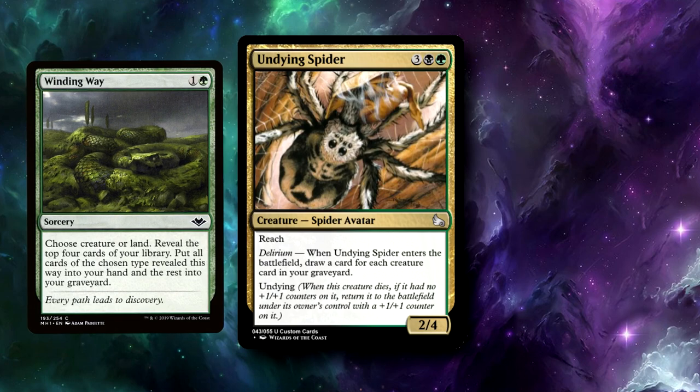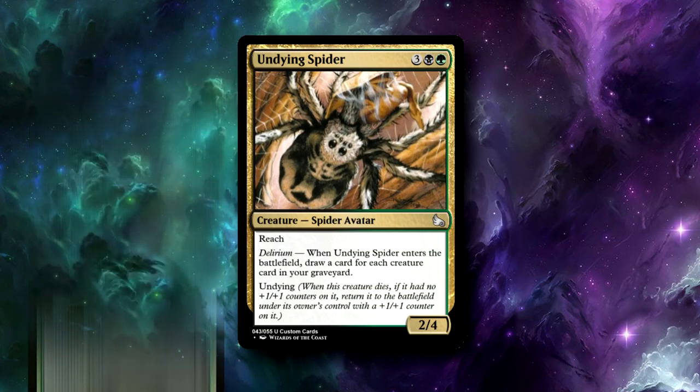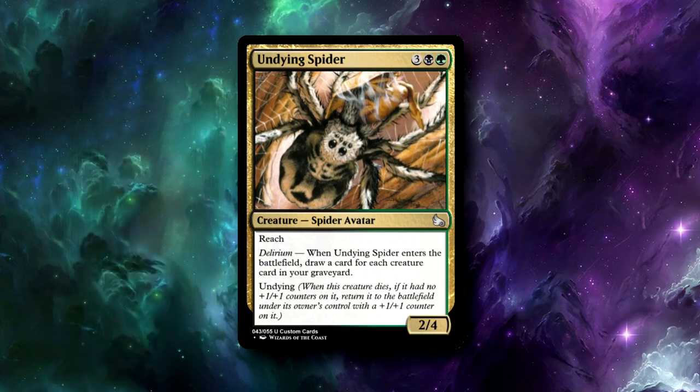Yeah. And then Undying. That's what I'm worried about with this card. I think it needs more time in the design process. And it needs development, not design.